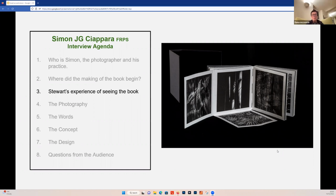Oh, it was amazing. It was absolutely beautiful. When you first looked at it, it was obviously in a beautiful box that Simon had prepared. You opened the box, lifted the book out, and just a combination of things, coming back to what was said earlier about the tactile, just the touch, both of the cover of the book and also the pages, obviously the paper that Simon has just explained how he made, the images, and also the design of the book. You can get a bit of an idea from looking at the screen here, the way that it opened. But I thought it was just an exquisite book, and you felt very privileged to actually be able to look at it.